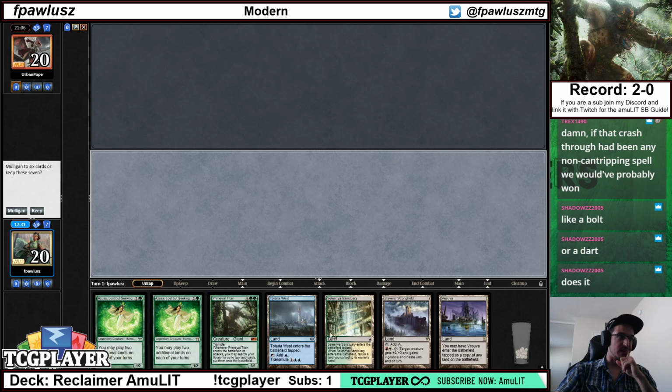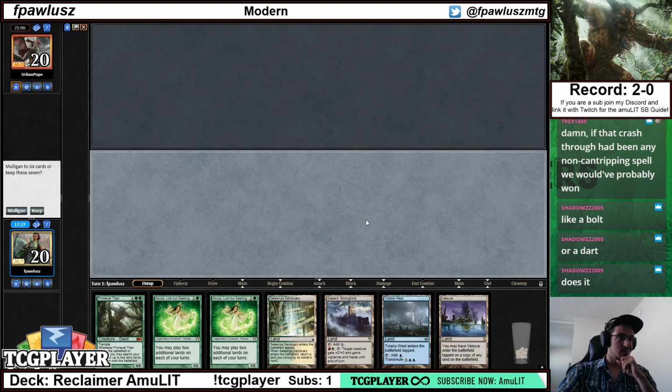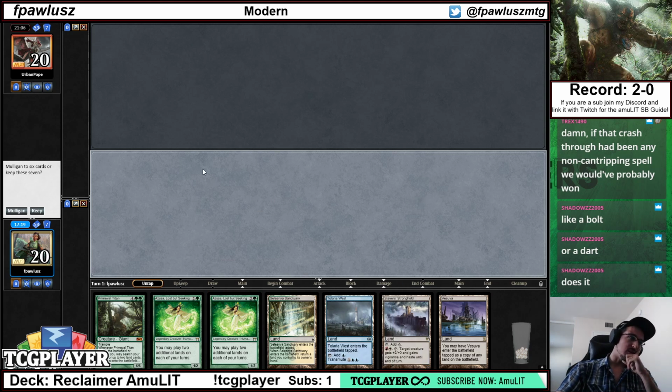Yikes. If I had any kind of interaction here, I would keep this. But as is, this is a turn 4 Titan on the play. It's probably too slow. Is it though? Turn 4 guaranteed Titan on the play? Okay, I'm gonna keep it.